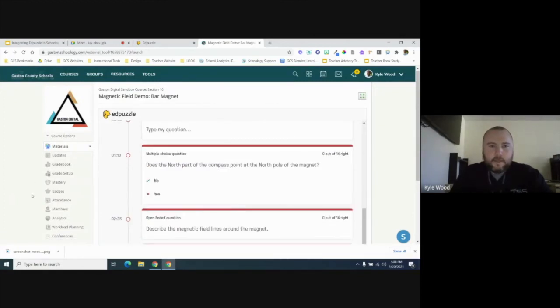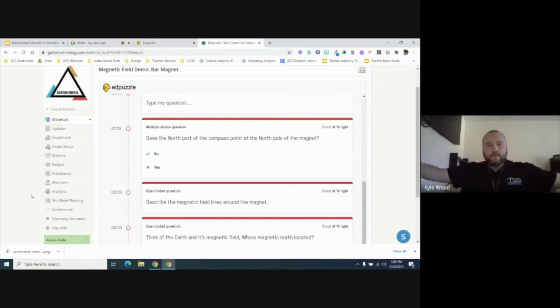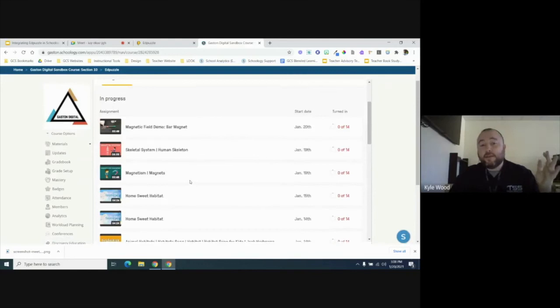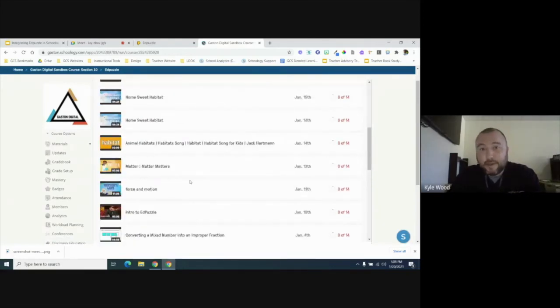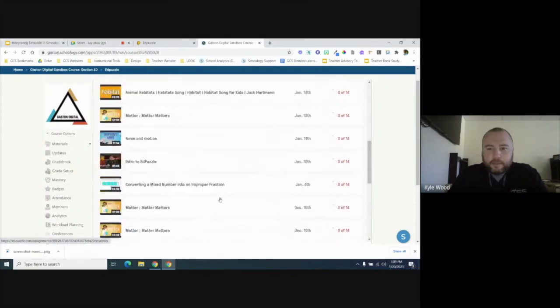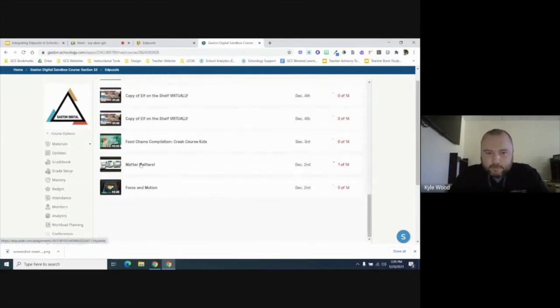If I want to see all my Edpuzzle stuff without going to Edpuzzle, there are buttons down on the left. I can click on Edpuzzle here, and I can see every Edpuzzle I've ever assigned in this class, including the ones I deleted, by the way. You can see I've played a whole lot. And I can see all the grades that everybody has.